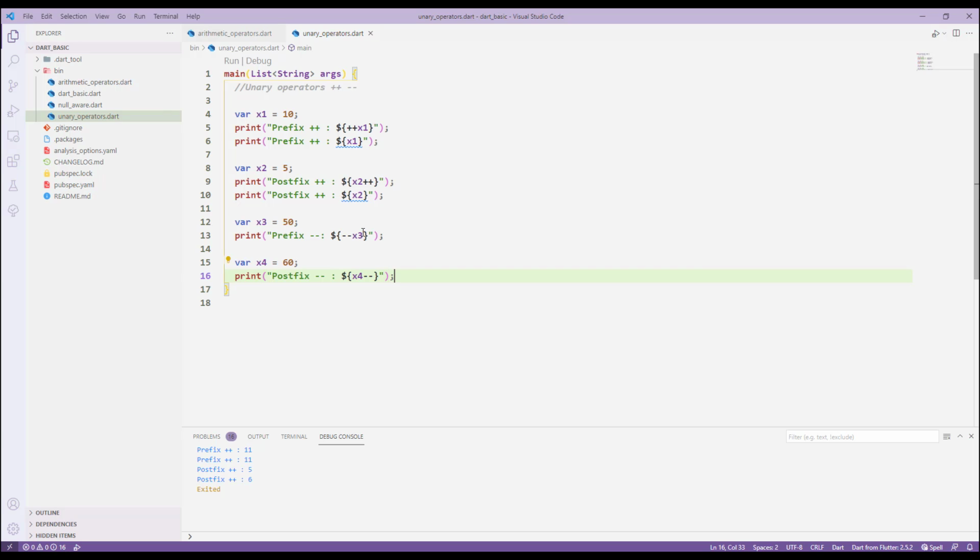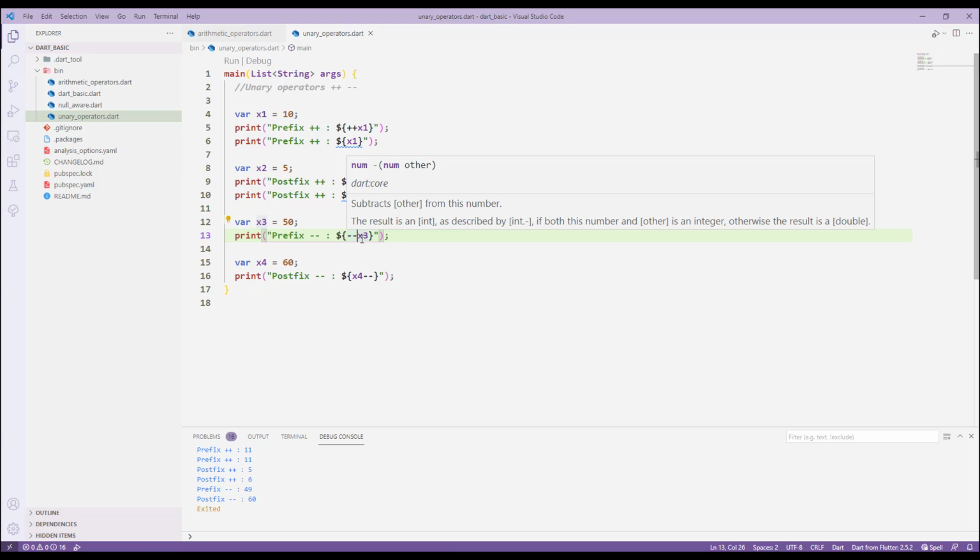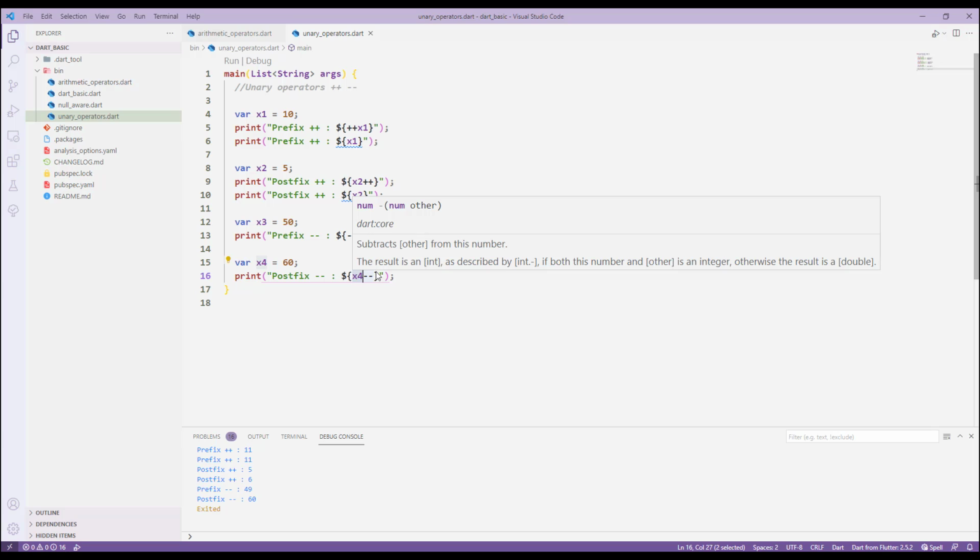Okay, so let us test this one. Let me run it. And now you see the prefix of minus minus gives 49, because this will decrement the value of x3 by 1, so we get 49. And for x4, the value should be 49 actually, but you can see that it's just returning the actual value before decrementing.